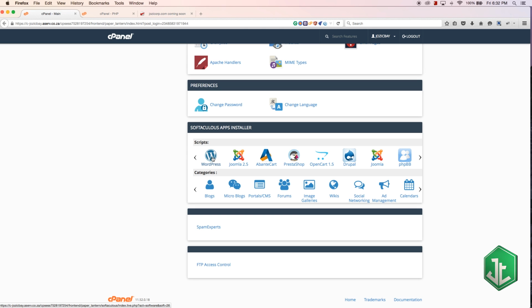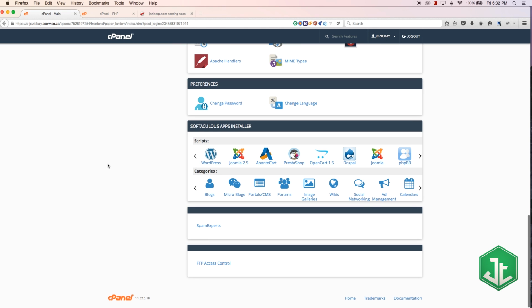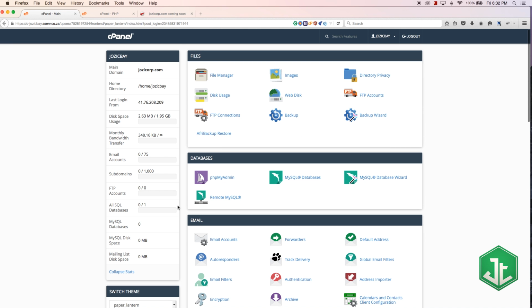You can download and install WordPress, Joomla 2.5, which is the old version of Joomla. So if you want to get the new one, it's really that version of Joomla over there. And we've worked with PrestaShop before, so you could also use a quick install thing from Softaculous for PrestaShop as well. And yeah, now we're at the bottom and we've pretty much covered everything.